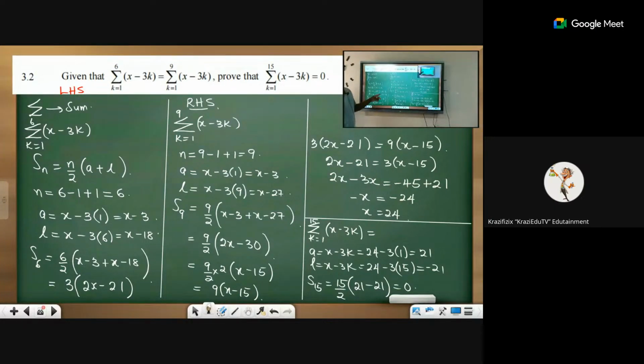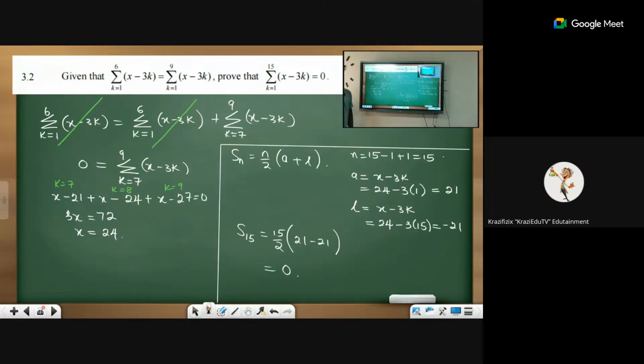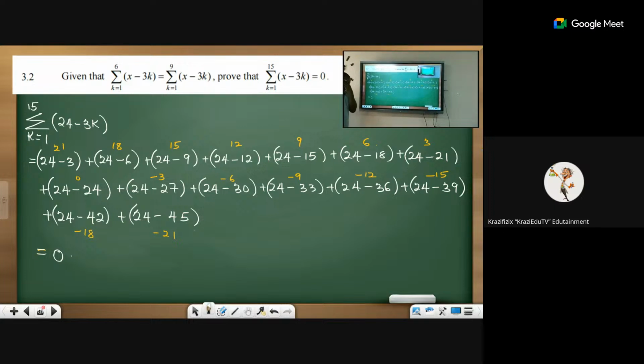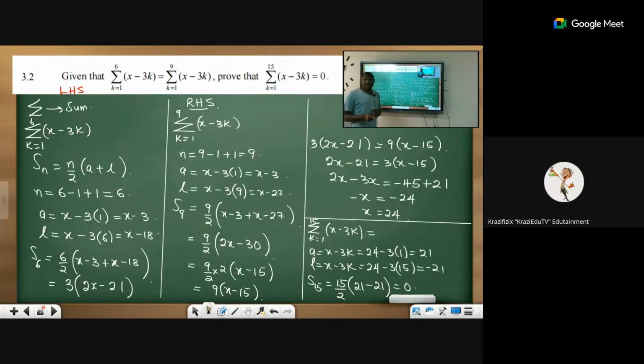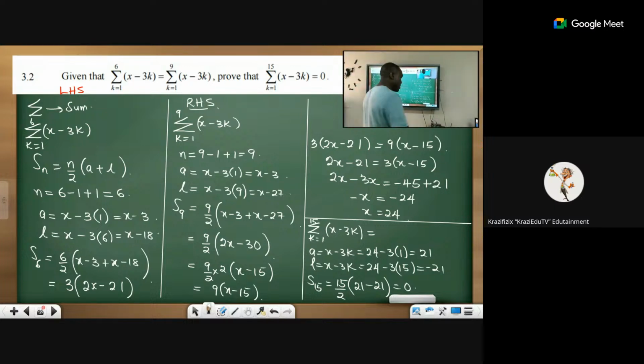Even this one looks long. Check the whole answer here. Can you see this one is a bit shorter? That's the whole thing. Check this learner. This learner has wasted time. Oh my God of heaven, I didn't finish my paper. It's because you are doing things like this. But it's good because if you understand the behind the scenes, it makes life a lot easier. Once you understand the behind the scenes, things are going to be quite easy. Are we okay, everybody? Did it make sense?